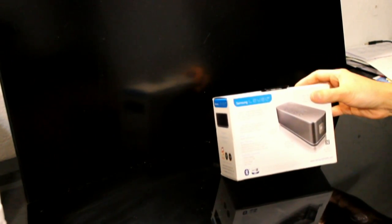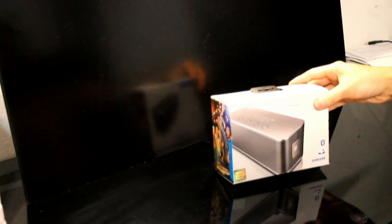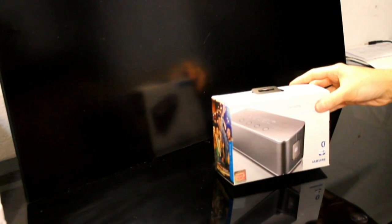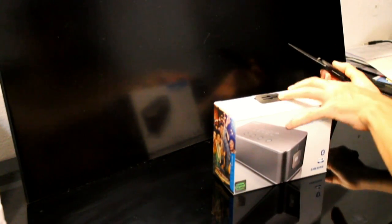But there's a lot of these mini boombox things now. I guess because of the popularity of those Dr. Dre Pills, these have kind of sprouted up, and a lot of workplaces won't let you wear headphones, which is the case where I work at a bakery overnight. So this is a nice way to still listen to music, but without having to carry a giant radio around or something like that. So let's go ahead and open it.